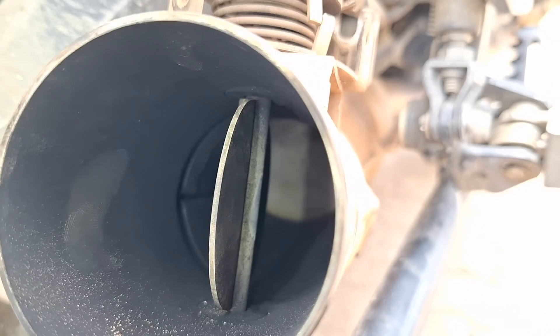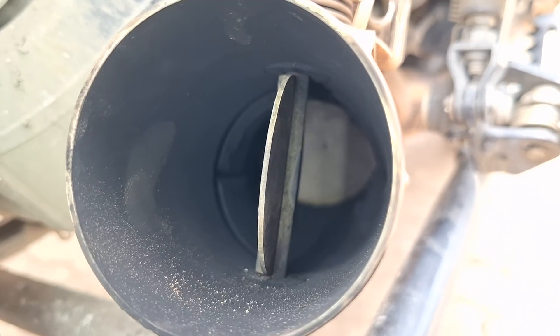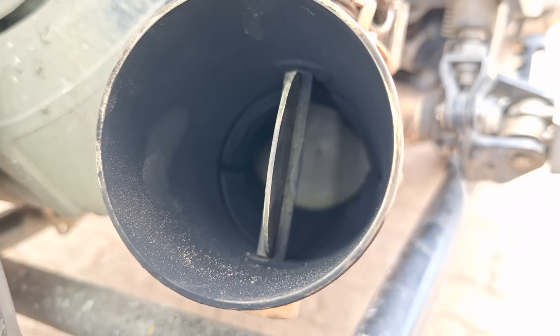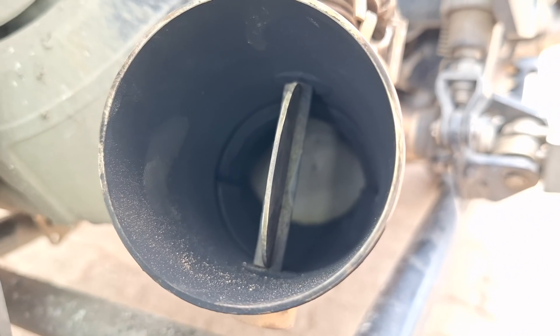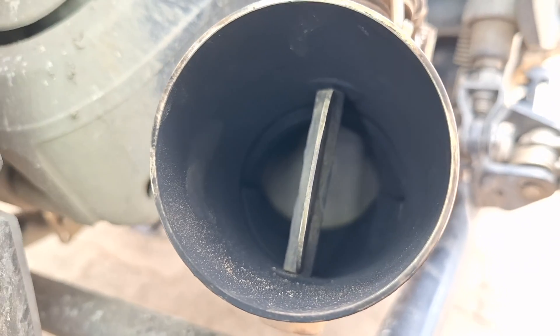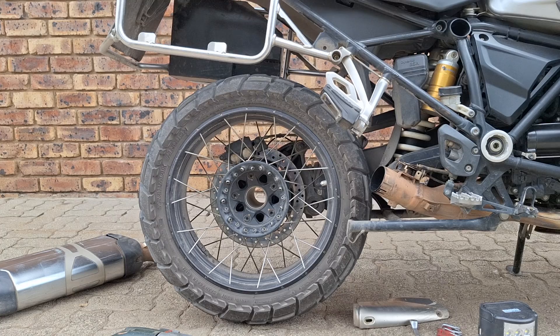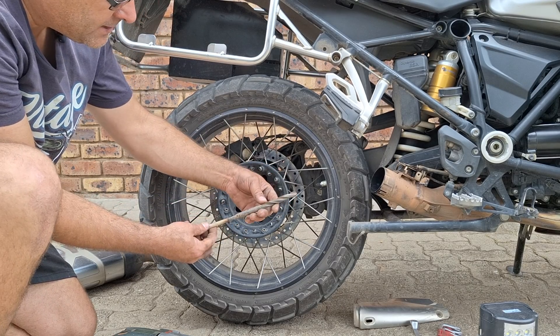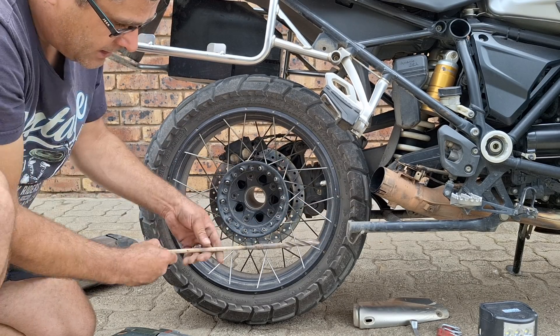I don't know if I can get it to focus, but if you look you can see that shiny thing there at the back - that's the catalytic converter. It's got little smaller holes, many, many of them. So let's see if we can punch a couple of big ones through. I modified the steel drill, so let's see how this goes.